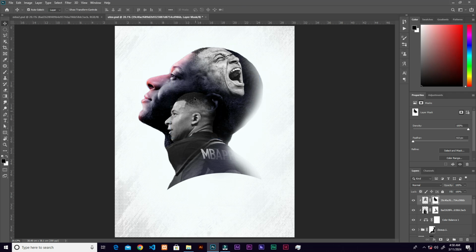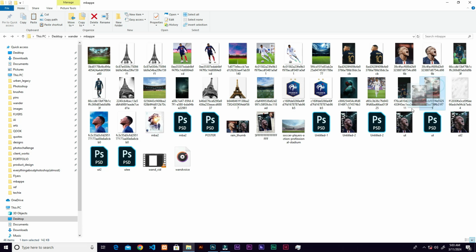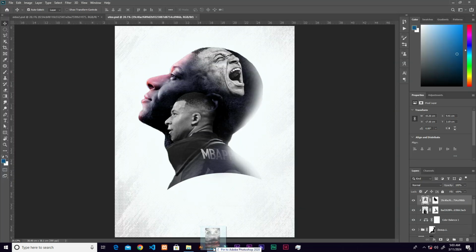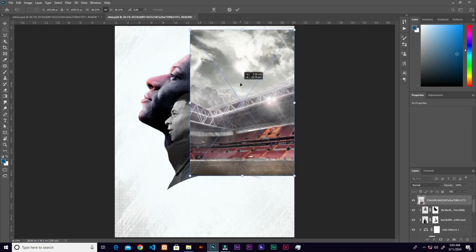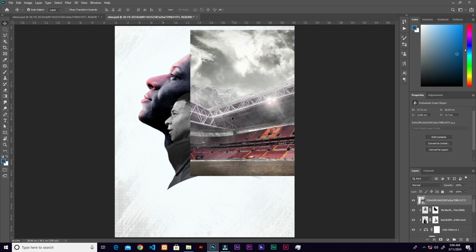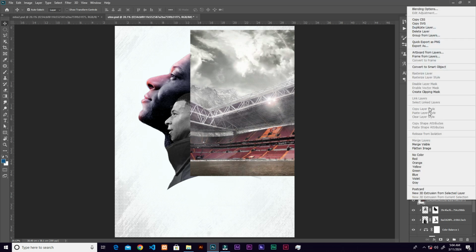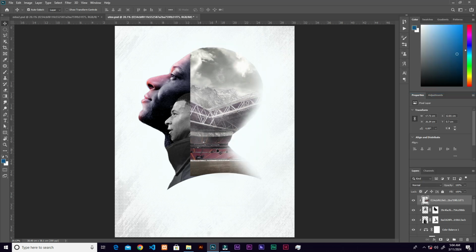All right, so we are good over here. Let's go into the images folder and bring in this image of a stadium. Let's place it on top, and the same process: you're going to desaturate using the shortcut Shift Control U on the keyboard. We go ahead, rasterize the layer, and then clip it into the bigger image. For now I've just used the desaturation shortcut to make it black and white.